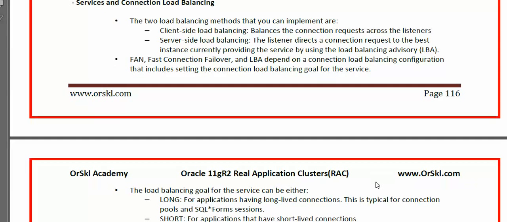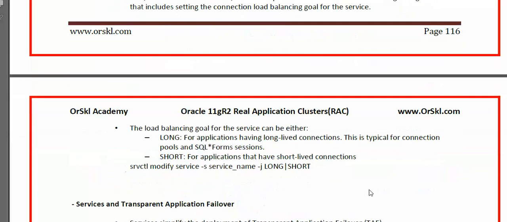Now, whenever it has to perform a load balancing operation at the server side, you will also have to worry about defining what kind of services you are creating in the RAC environment. Is it a long service name or a short service name? What does it mean? If you define a service name as long, you are telling the OCR file or load balancing advisor that whenever somebody uses this service name and connects to the database instance, he will be staying on the instance for a very long time. With this hint, your load balancing advisor will give appropriate advice to your SCAN listeners where to redirect the connection.